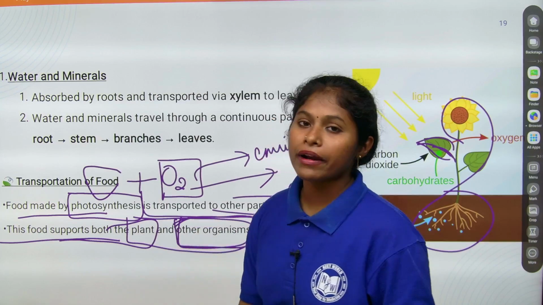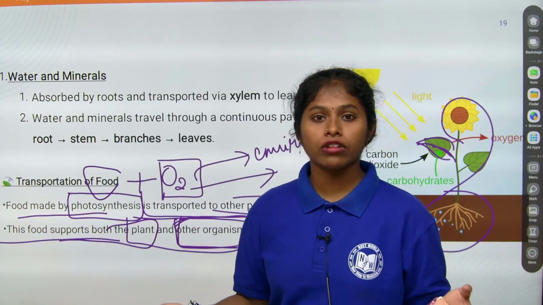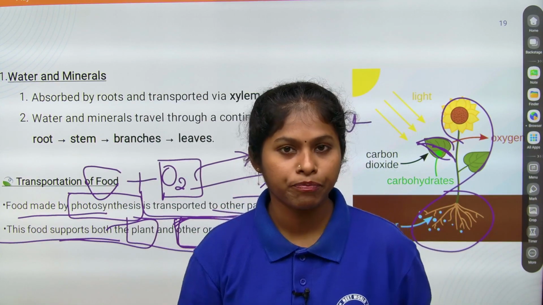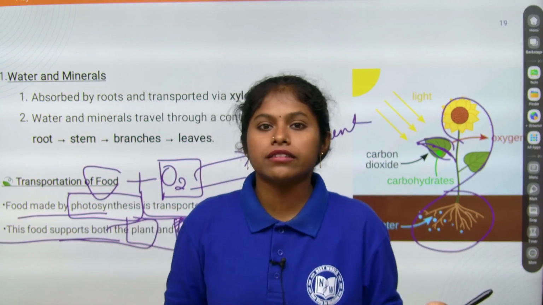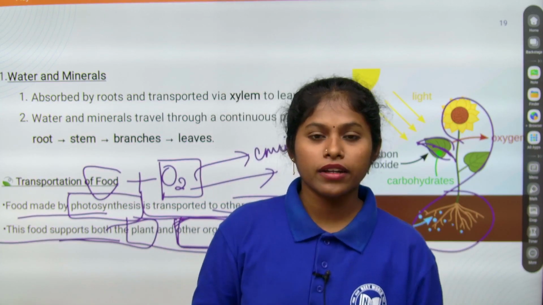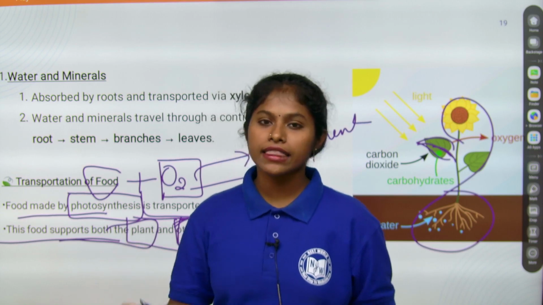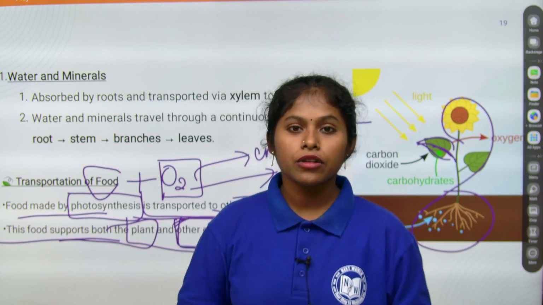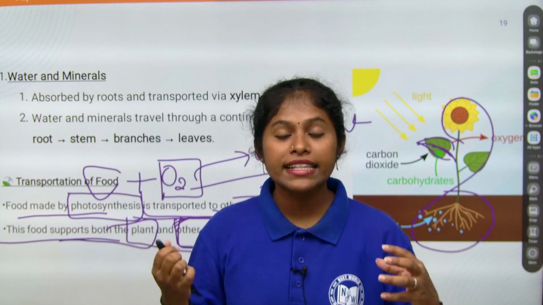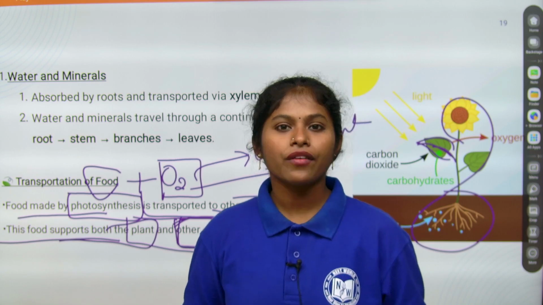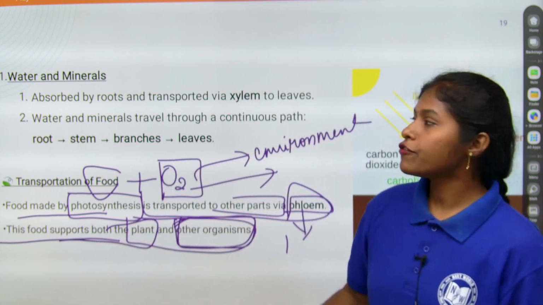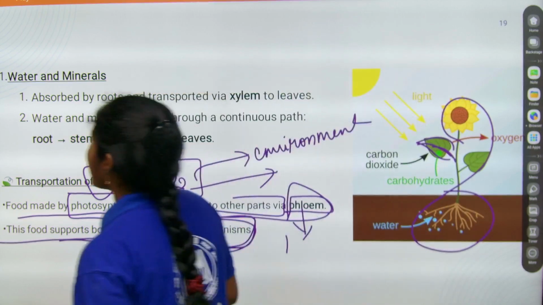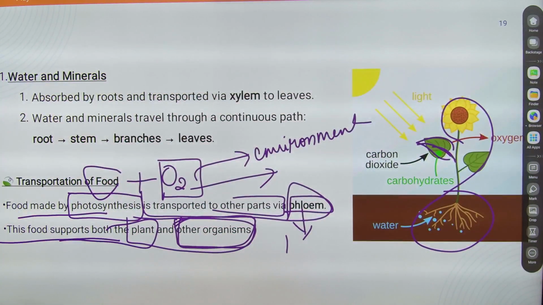We are also depending mainly on plant food products, like the rice we are eating every day, right? Where is it coming from? Plants, right? Most people eat chapati, right? Where is it coming from, children? It is nothing but coming from plants, right? So we cannot imagine a life without plants. So this is about the components necessary for photosynthesis. I hope you are all clear about this, children.